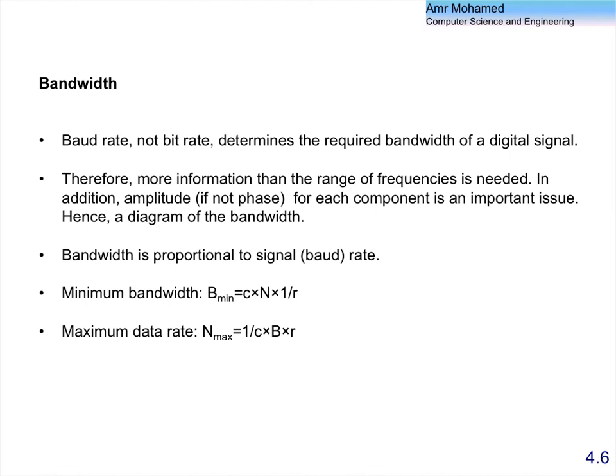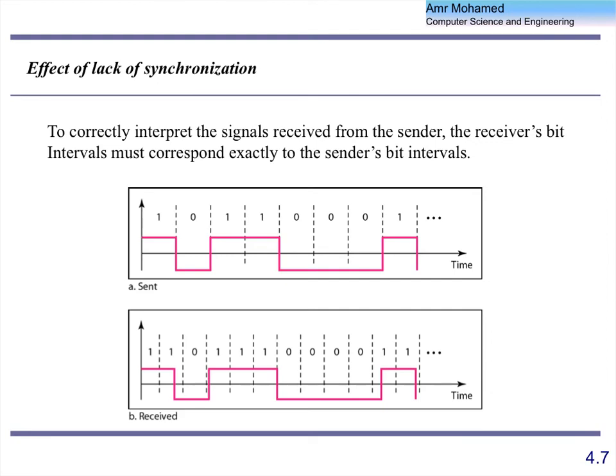And based on that, if we have a specific bandwidth, as we have studied before, then we can calculate the maximum bit rate that we can accommodate using this bandwidth, right? So if we have a specific bit rate of the signal, we can measure the minimum bandwidth that we need to transfer this signal. If we have a specific bandwidth, then we can measure the maximum bit rate that we can transfer over this channel. So this bandwidth here refers to the bandwidth of the channel, and this bit rate refers to the bit rate of the signal that we're trying to transmit. So by reversing the two, we can measure the maximum bit rate or the minimum bandwidth, right?